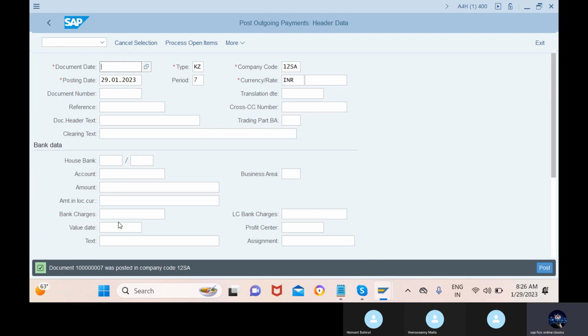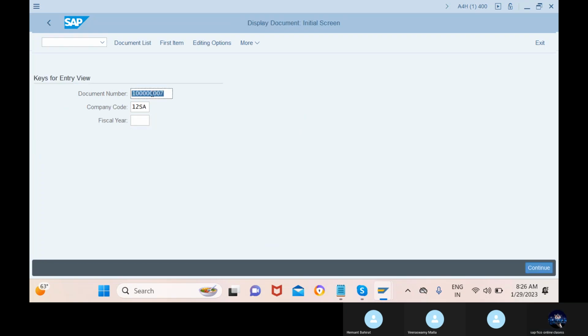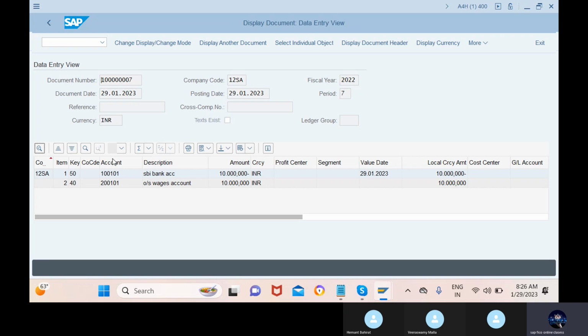Actually, we have to click on process open item, but it was taken automatically. I'll check this document in FB03 whether it was cleared or not. It was taken 10,000.